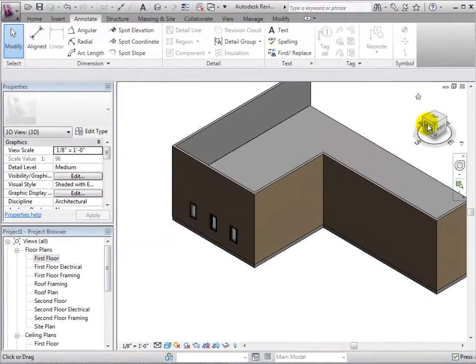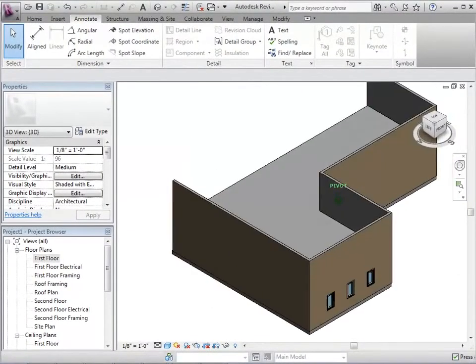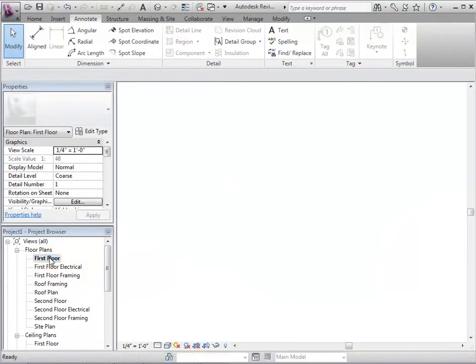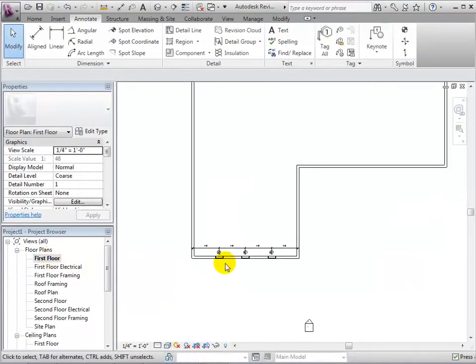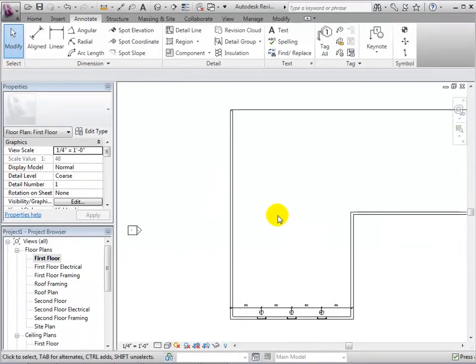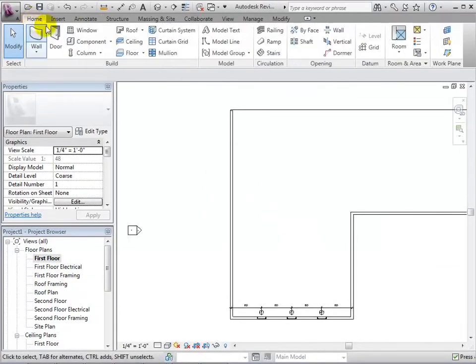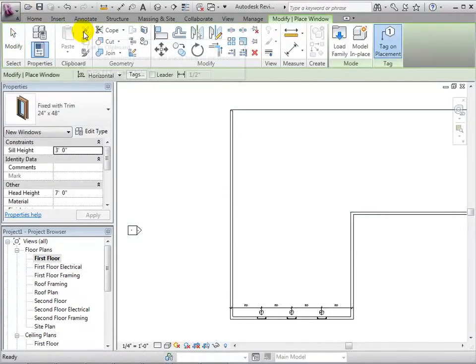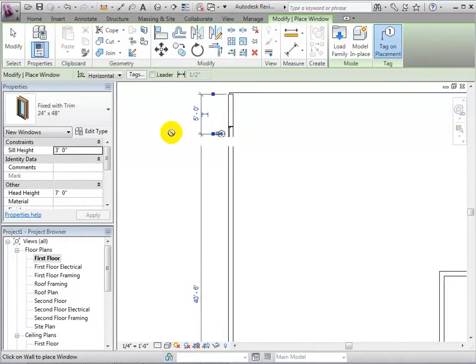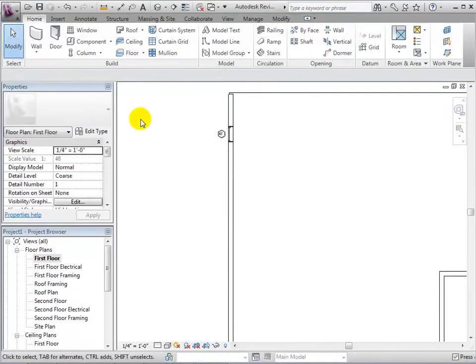We can place windows quicker using the array option. First, let's switch to a plan view and then place one instance of a window. Now, select the window and choose the Array tool.